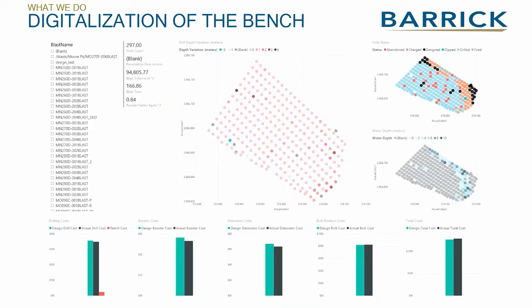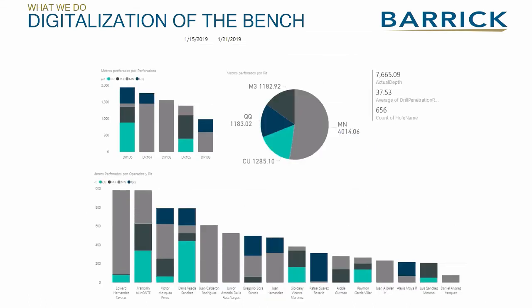We're also using dashboards. With these dashboards, you can have a little summary of how that blast was. Basically, we can have drill depth variation information. We have hole counts, blast stones, powder factor. We can have also the percentage amount of holes that were charged and which ones were not charged, our short holes, long holes. We can also have water depth, since I told you that it's a really important factor on our drills. We also can have how our costs vary between actual and planned. We also have the ability to have, as I told you before, by bench or by operator or even by drill, how our KPIs are, basically.